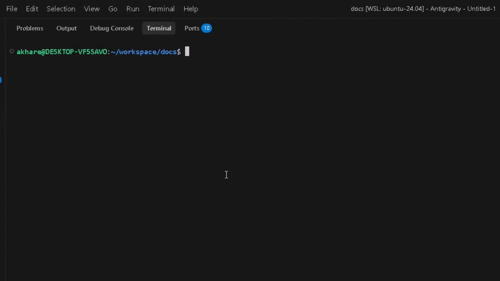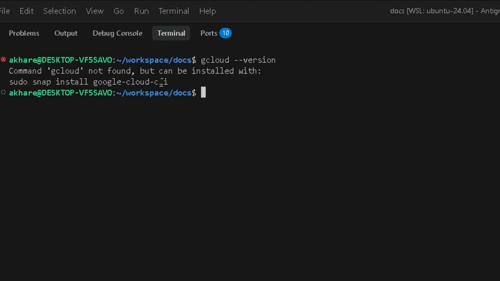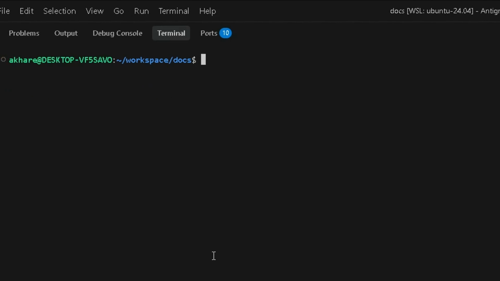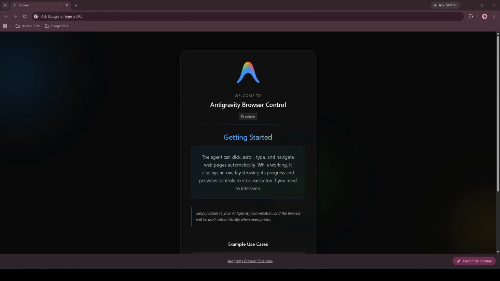So there's two methods to do this. You can do it using the GCloud CLI, or through the Google Cloud console. First, you need to have GCloud, and obviously I don't have it right now. So let's try installing it. Probably not the right way. Let me look at what the instructions are. I'm getting these instructions from AI, just letting you know, so don't judge me.